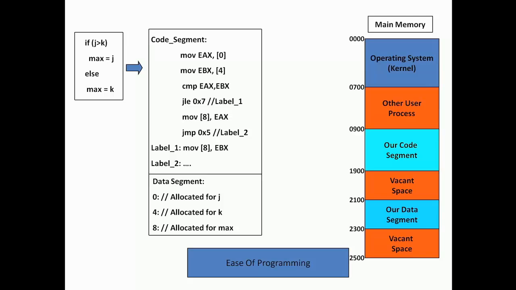Now I translate this into code. What you see in the middle is a machine language version of the C code. By this I am also introducing you to the x86 assembly instructions. Now there are two parts to this code. One is the actual instruction, which is called the code segment, and the other stores the data, which is called the data segment. The instructions in the code segment use the data in the data segment to execute the program.